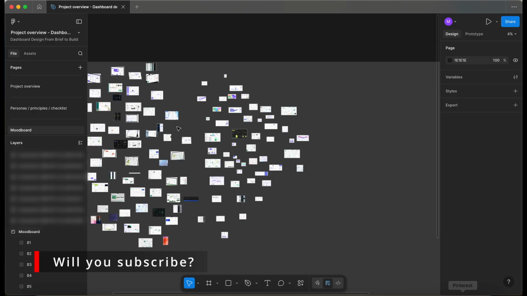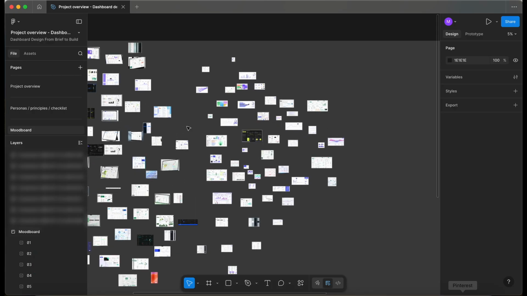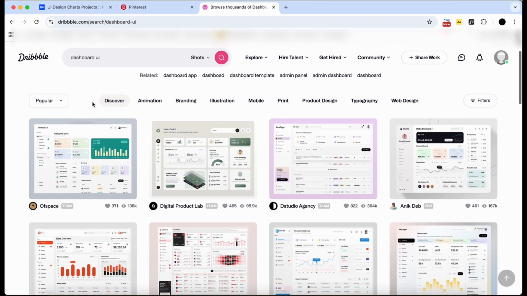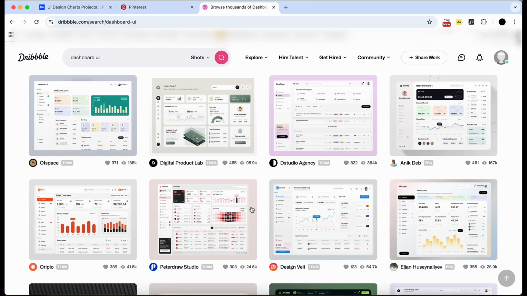Okay, welcome back. As you can see, our mood board is expanding and we've got more screenshots of inspiration for our project. I think I'm finished with Pinterest, so let's move on to Dribbble. Okay, so here on the Dribbble platform, again the same thing. I've typed in dashboard UI to begin with. We can use various different keywords to pivot and get different forms of inspiration on the platform. But as you can see, it's clustering things in a similar way.